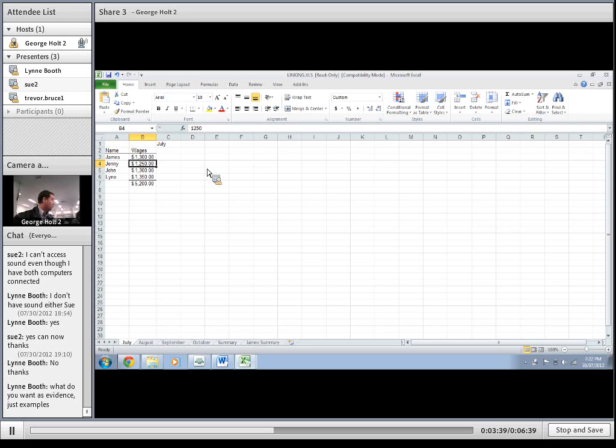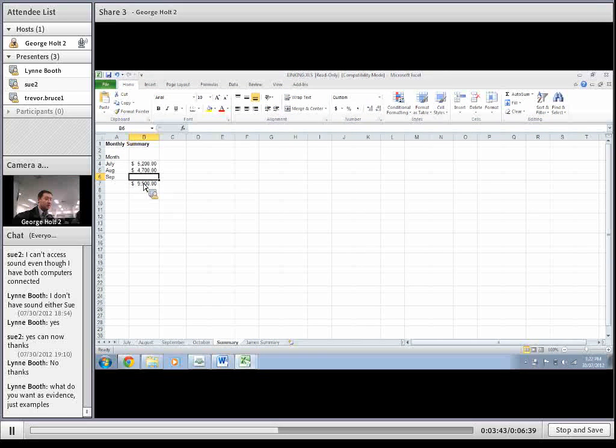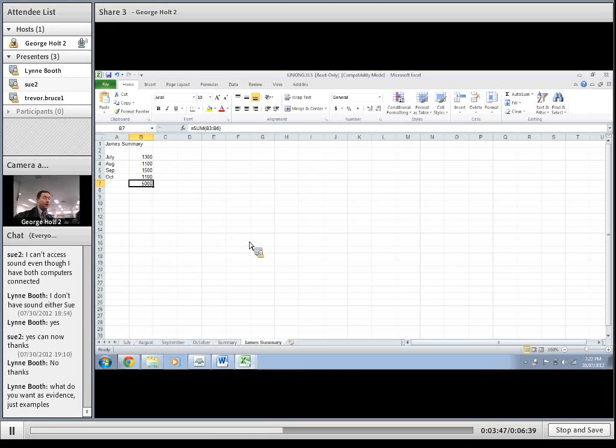Now, if I'm right, when you go to your summary tab, this is all changed. And if you go to the James summary, James's 4,700 just became $5,000. So that's what linking is. It's a way of you tying together different spreadsheet worksheets or even different spreadsheet files.